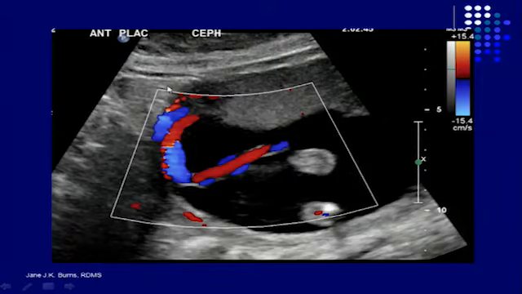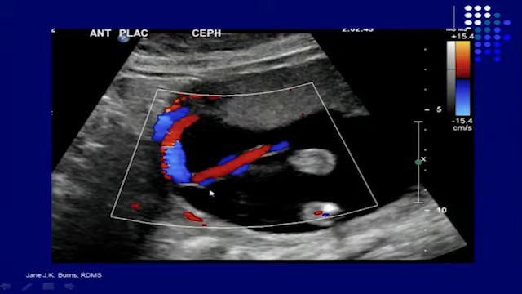This is what it looks like on an ultrasound. So we're looking sagittally. This is up into the fundus of the uterus. Placenta is here. It was an anterior placenta. Look at where the cord comes in here. It'll be straight, and then you'll see those vessels traveling along the wall in the membranes over to the placenta.